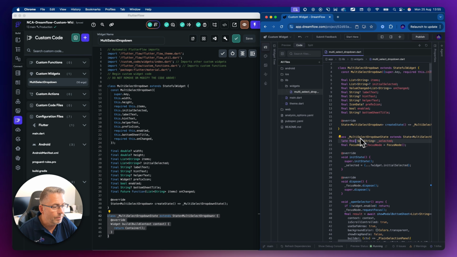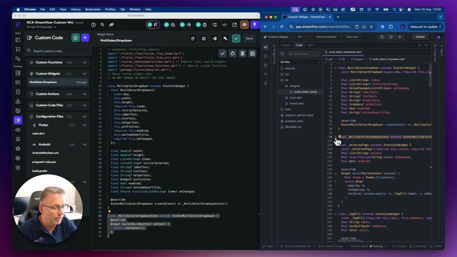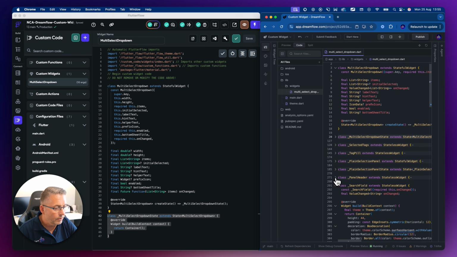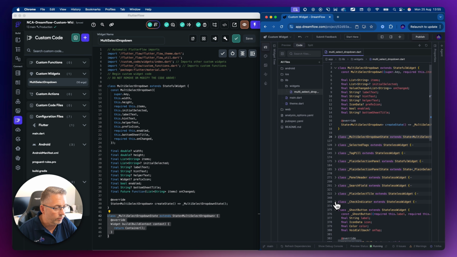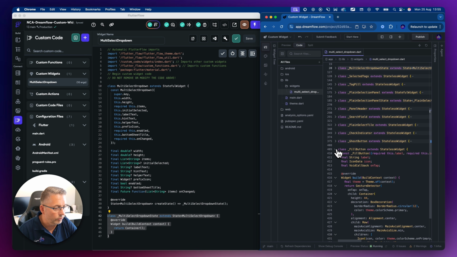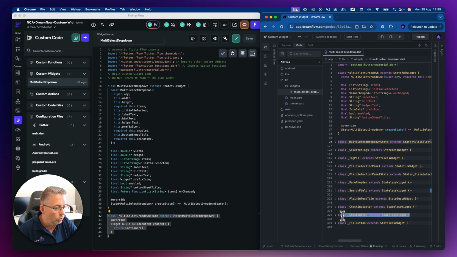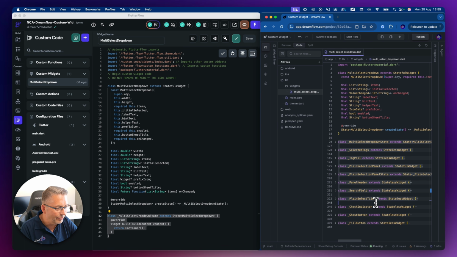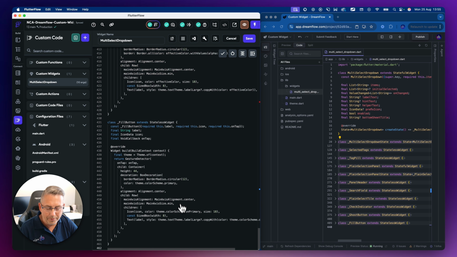So I'm going to take this particular class here. Let's collapse that down. In fact, collapse all of these down. I'm going to take all of these, because we've got lots of classes inside this particular file. I'm just going to take all of the code that's generated here, all the way up to row number 20. Let's copy that, and I'm going to replace everything that is here. Just paste that in. Oh, don't want to do that. What's it done? It's the good old editor. Let me just do it this way. There we go. Copy that, and then let's replace that here. There we go. All the code is in there.